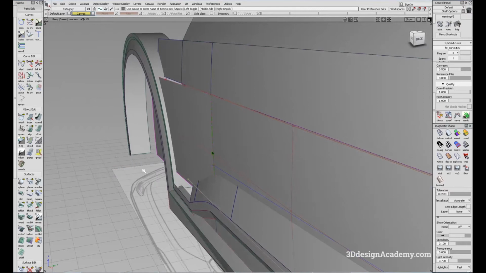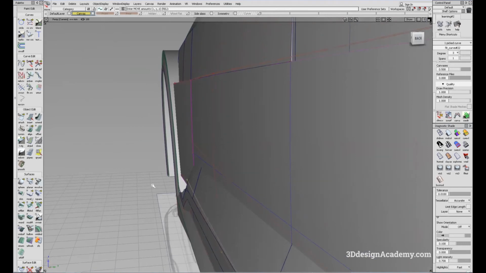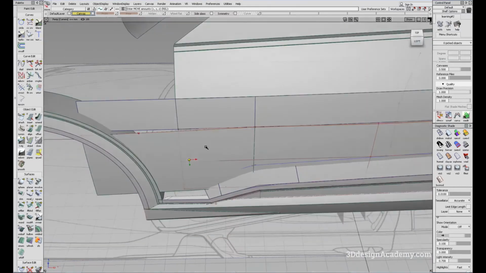Okay, so I'm just going to pull this out a little bit more until I see a little progression from here to here. Okay, I think that's pretty good right there. Maybe a little bit more. Yeah, I think that's good. Okay.